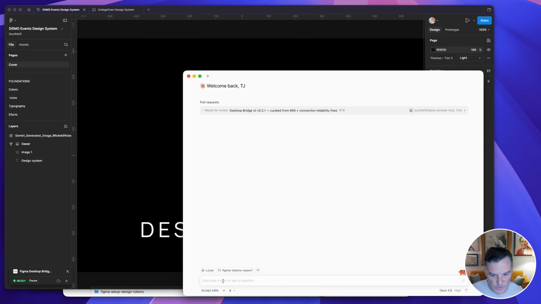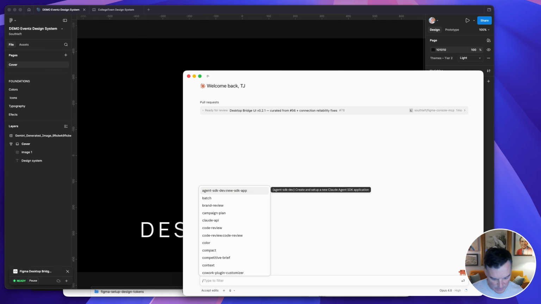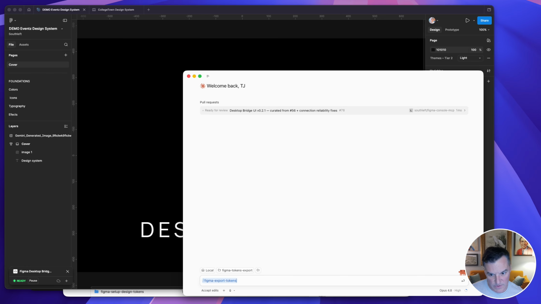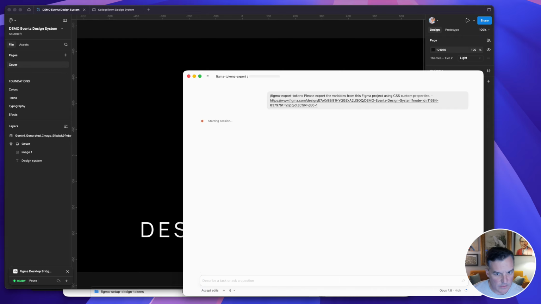And we do this with a slash command. We'll say slash Figma export tokens, and I'll say, please export the variables from this Figma project using CSS custom properties. Give it the URL, and then let it go on its way.